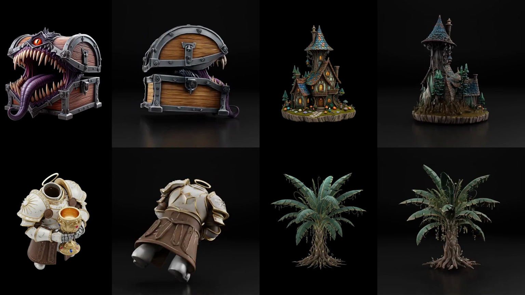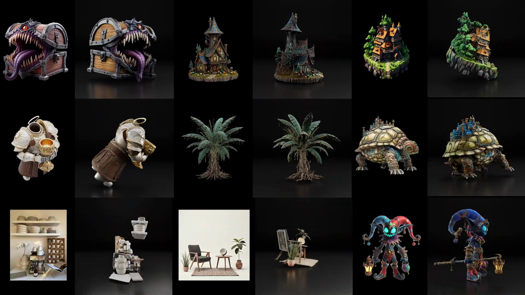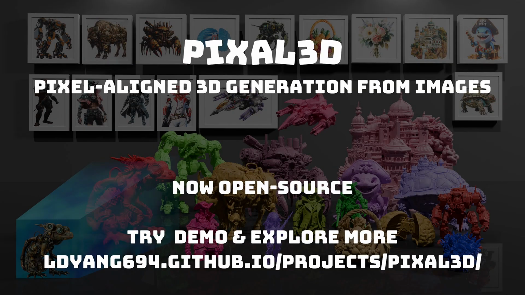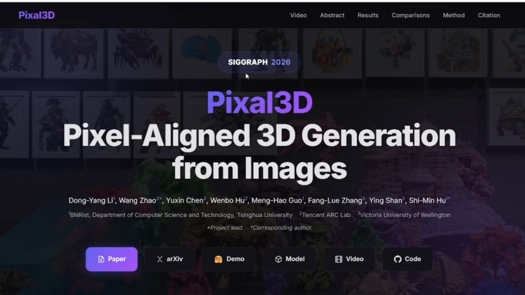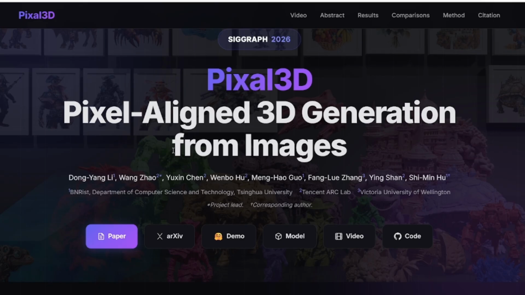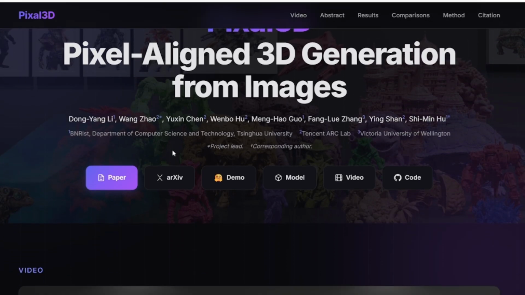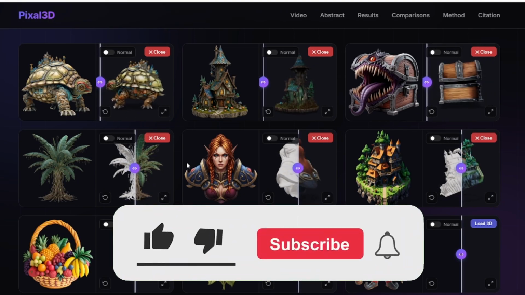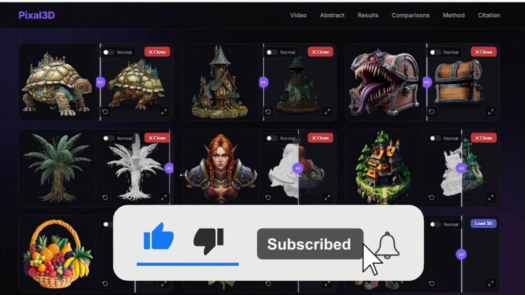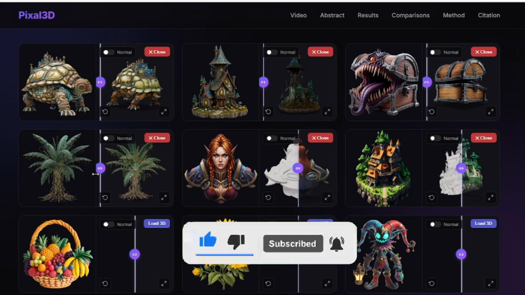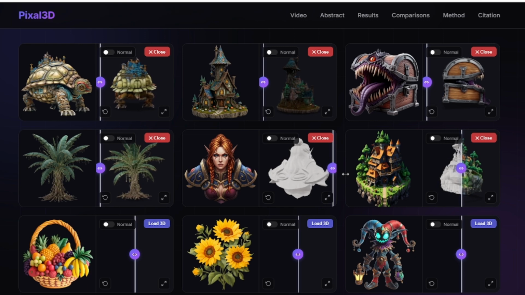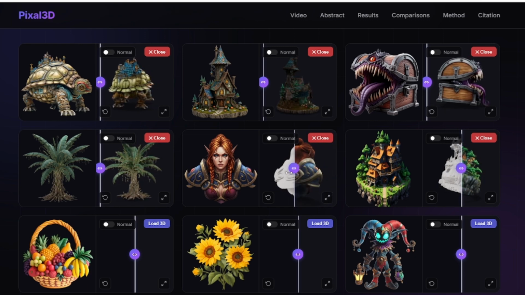And we'll even show some head-to-heads between Pixal3D and some other big image to 3D models like Trellis 2 and HY3D v3.1 to show you just how well they compare against the other top image to 3D models. But here are some examples that they made, where you see they have this turtle, this castle, and this chest. All images are on the left and the 3D model is on the right. You can see it looks really close to the actual image. They even have this humanoid woman, this palm tree, and this castle on top of an island. And I think it looks pretty good.